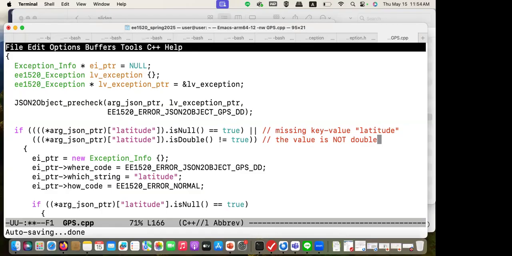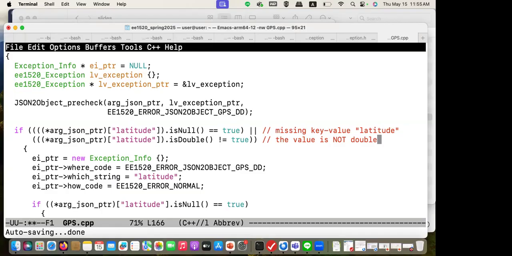By the way, 99% of the JSON to object functions from all the classes in this directory perform checks like this, because if you don't check, then your system won't be stable. This is very important.